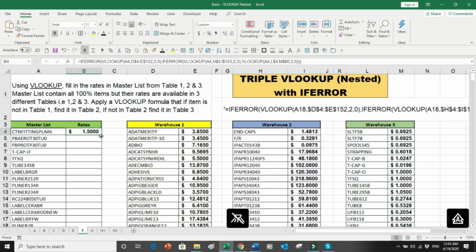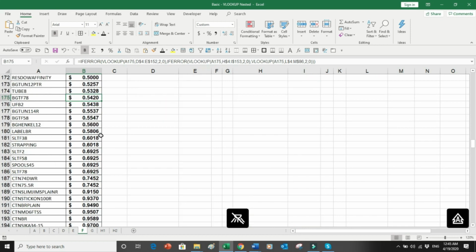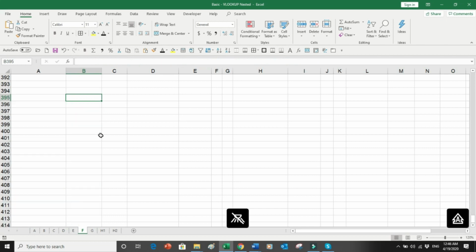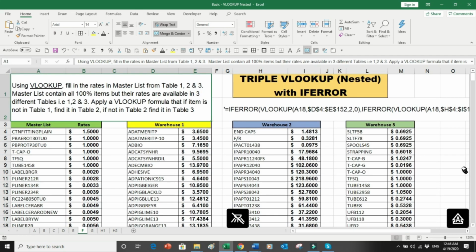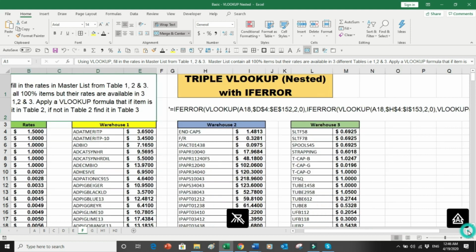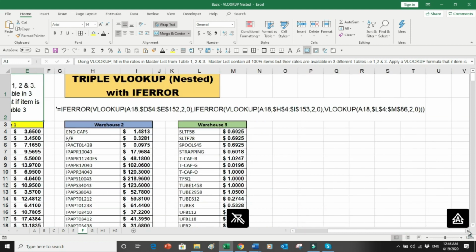I simply have to do nothing. I will go here and click this, and now you can see till the bottom that all the rates have been copied over here, and even the last formula is showing you this whole thing. For your understanding, I can display this whole formula over here, so that when you look into the recording, you can see the steps and the things which I have done.